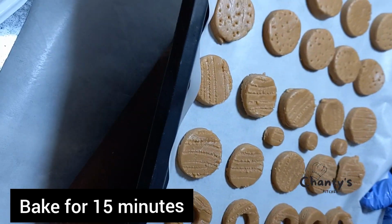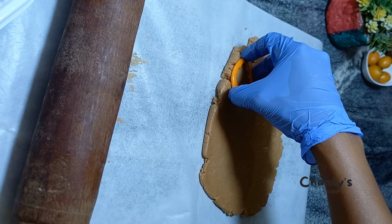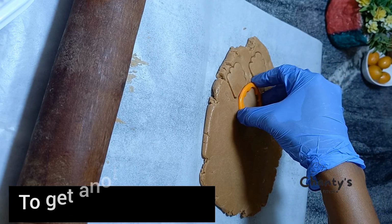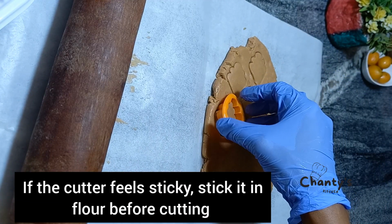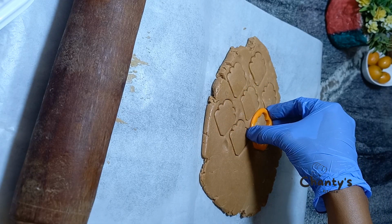Okay, so we're going to bake for 15 minutes. We are using another cutter here. Using another cutter to get another kind of design. If the cutter feels sticky, stick it in flour before cutting.